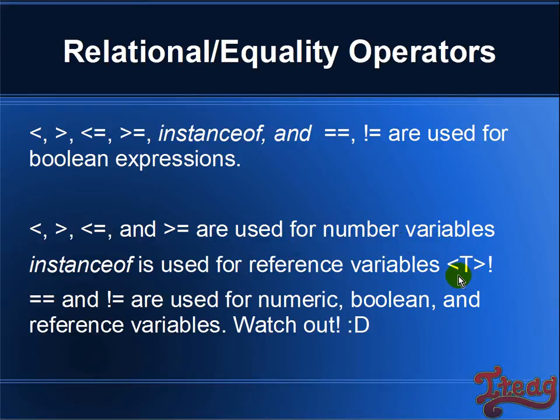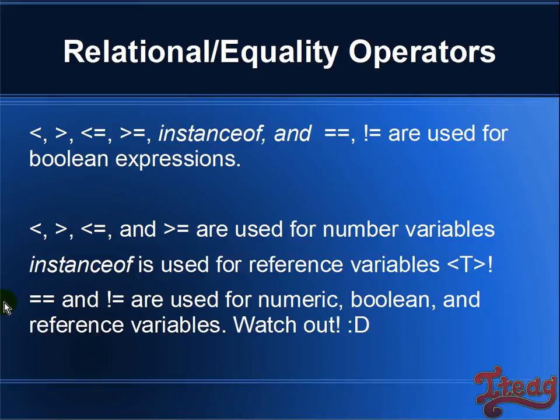Instanceof is used to make a Boolean expression for reference variables. And yes, there is that little type variable. I'll boil it down to this: it is used when we're trying to decide if we did a correct cast when we cast a superclass as a class. More on this in classes. So this one will be ignored for this part of the lesson. It's right here as a heads up. We'll be covering that in classes.